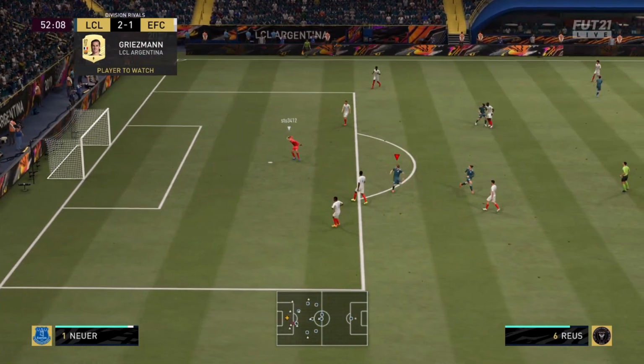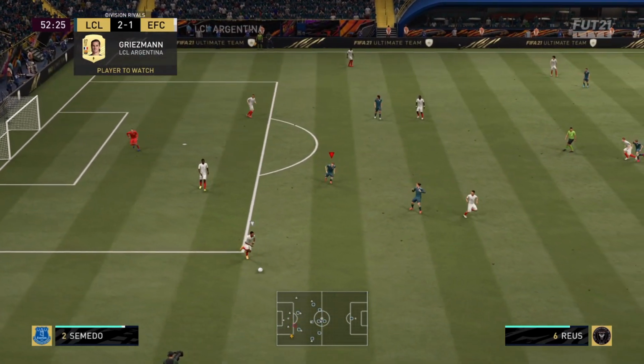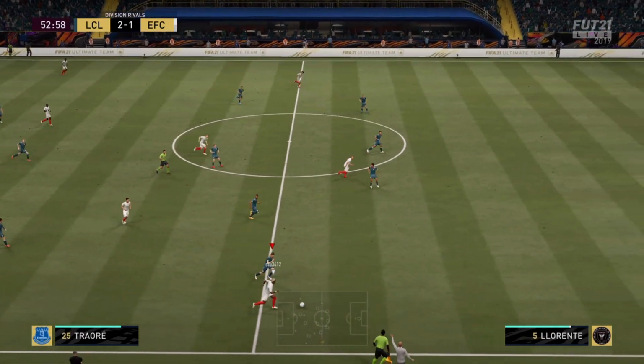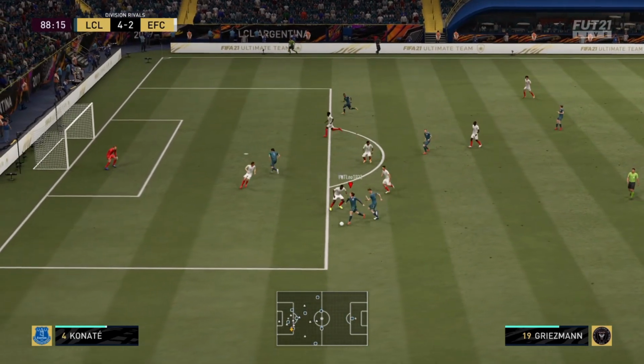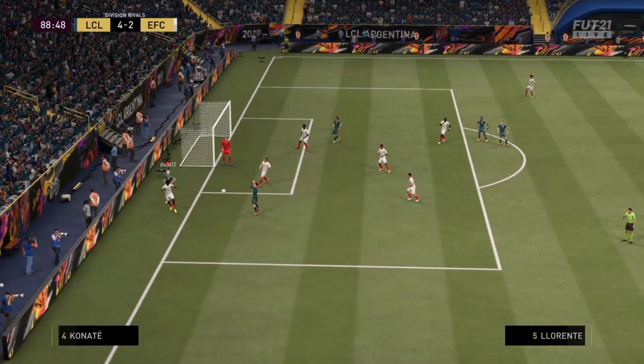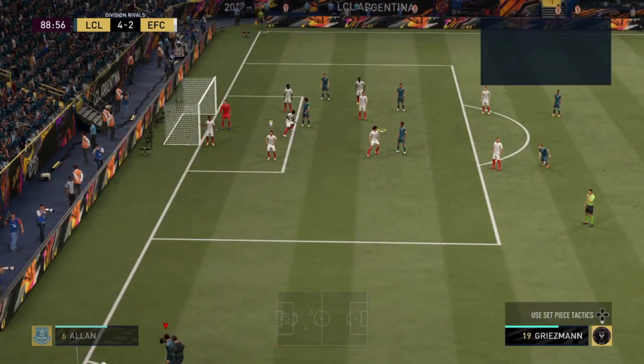Oh, what a play right there. That is all team effort for Griezmann. Good pass. And Marcos Roy almost puts it in the back of the net. Vamos, man. Vamos. Griezmann. Griezmann. He got free right there. So close.